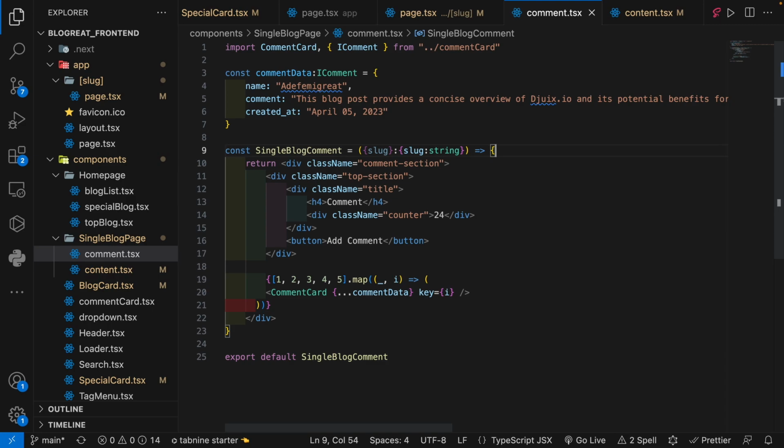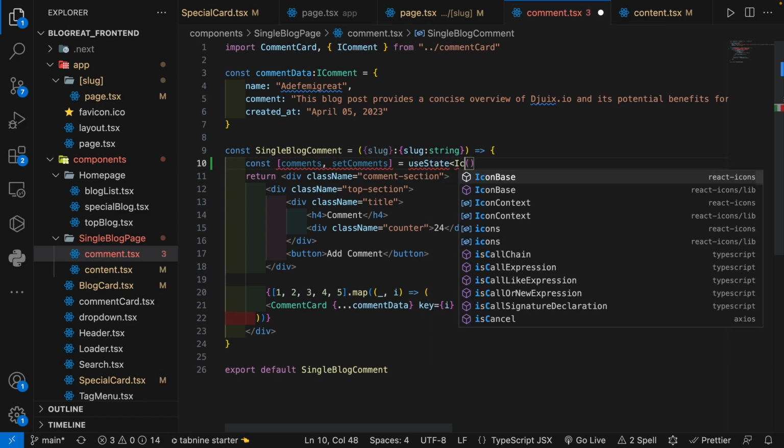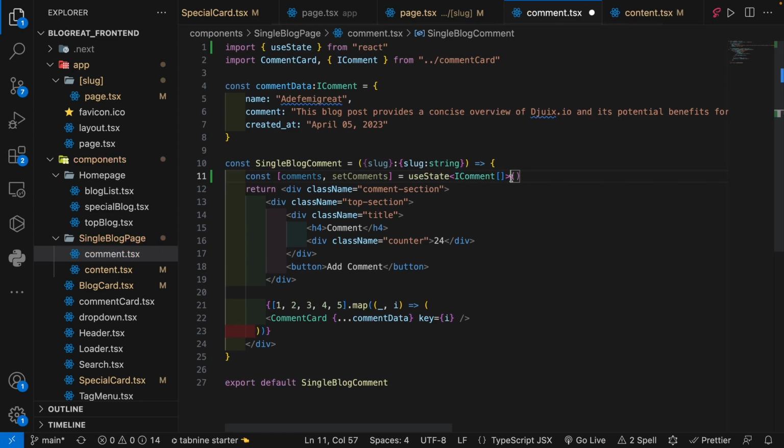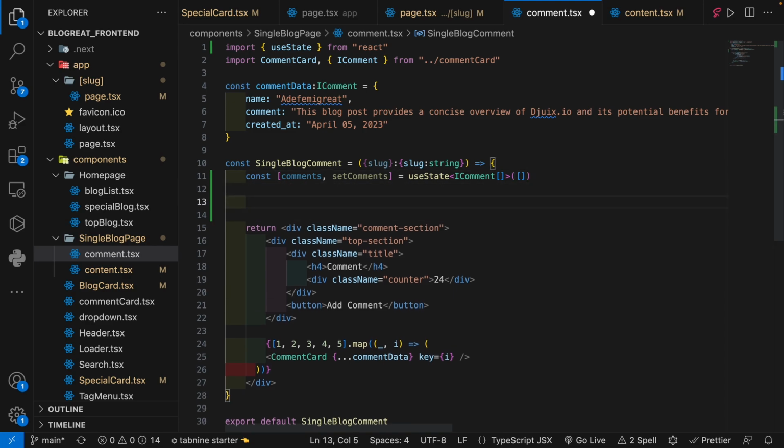So as a result of this, we probably need a state to manage our comments. So useState, then here we can have an array of IComments, and we also need to import the useState rather. So by default, it's going to be an empty array like that. Then next we can define a function to get the comments.